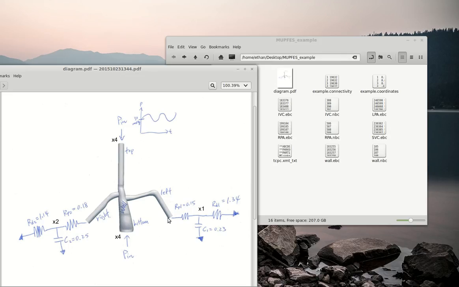In this case, the capacitor is the first element. Now, if an inductor is the first element, then the situation will be reversed, where you would have a Dirichlet boundary condition, in which the 0D model is providing flow information to the 3D model, and the 3D model is providing pressure information to the 0D model.